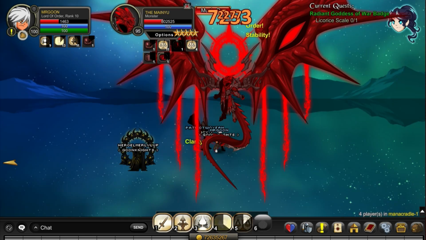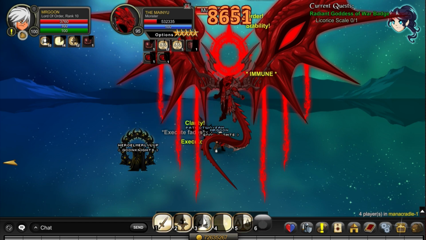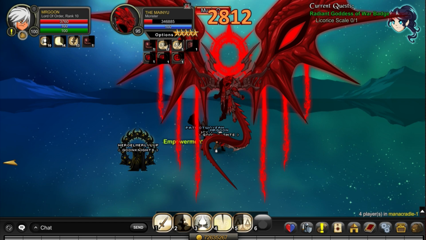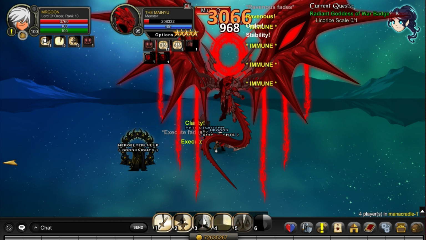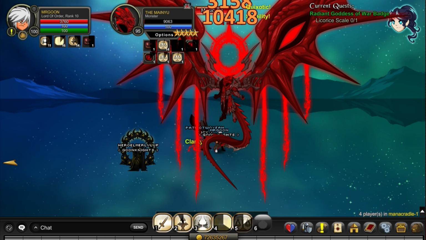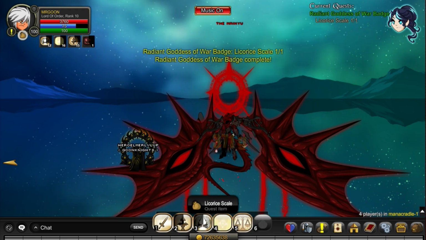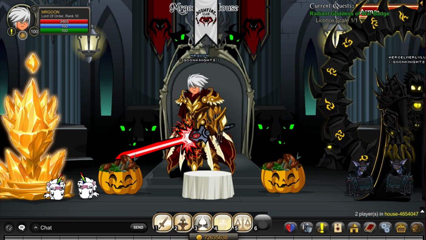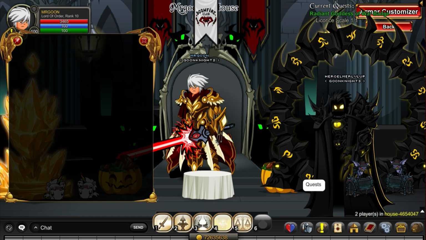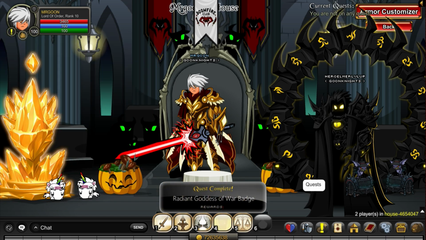The final thing I had to do was grab myself a licorice scale for the Radiant Goddess of War badge quest, which had us back down at Mana Cradle for one last time. I think it was just kind of a throwback. They thought, why not go defeat the Minyu again? Sure enough though, it went down, and of course that rewarded us the scale, which meant it was time to head back home to our special kind of, I don't know, we'll call it the throne room, and finally turn in for the badge, because really we are all about badges, aren't we?